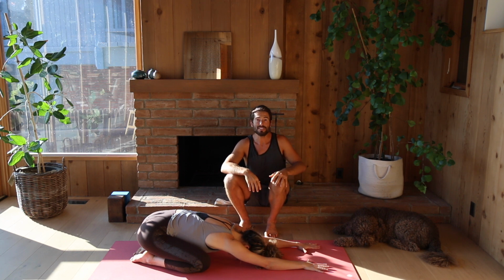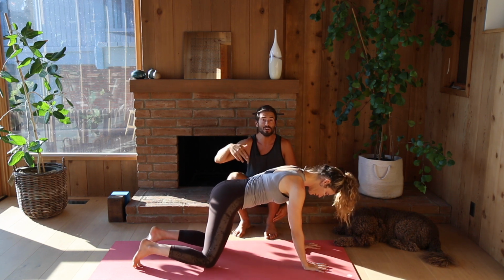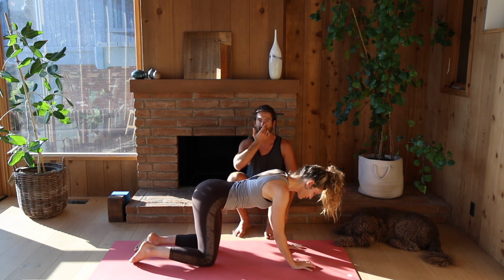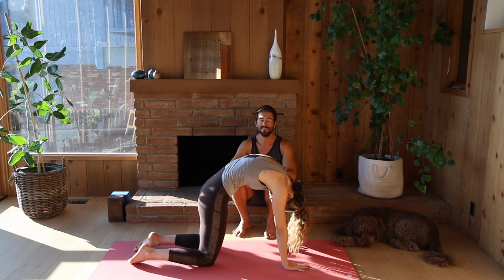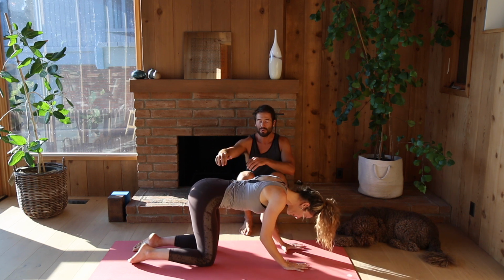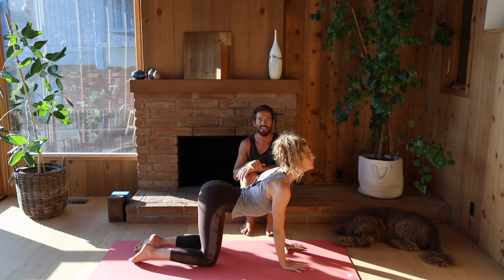Now come up onto your hands and your knees, and we'll turn the breath into movement. So we're going to use that same elongated, slower breath to help to give us more range of motion. As you exhale, round your back for cat-cow. And then as you inhale, go into extension. Roll from your lower back, middle back, upper back, and up through your neck.